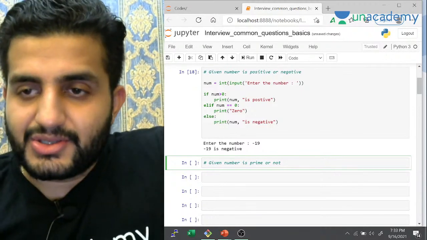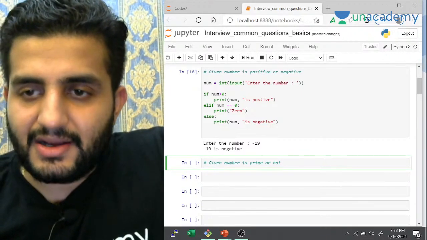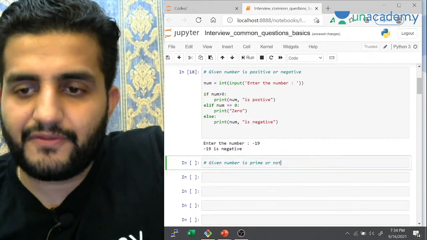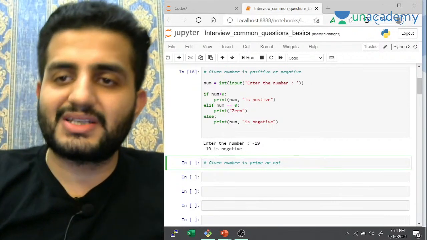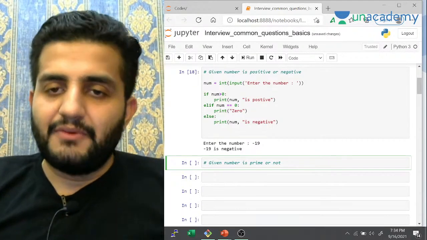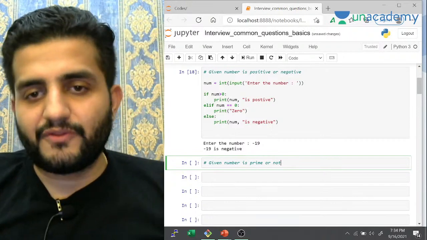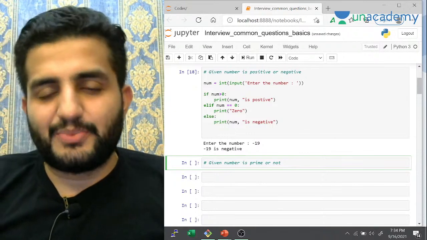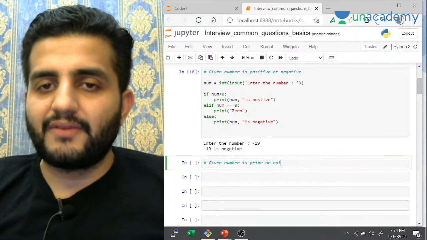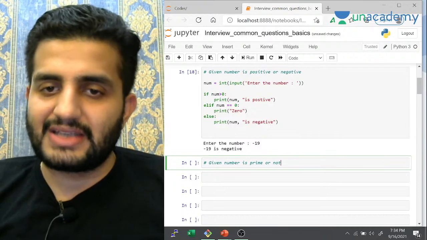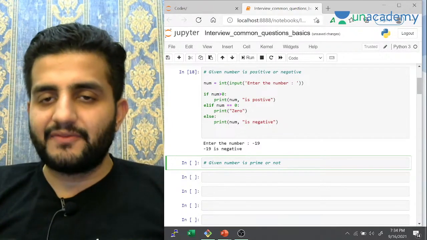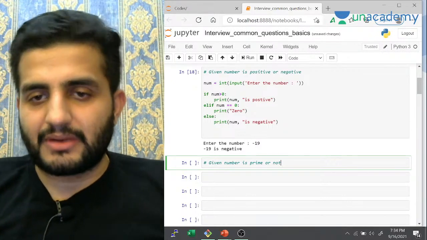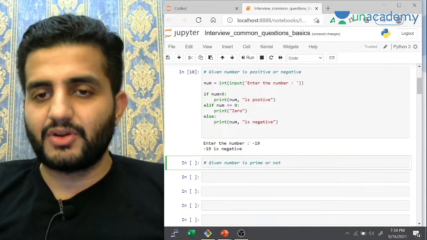I'm gonna give you guys at least 10-15 seconds to give me the first logic of prime number. What do you understand by a prime number? We're first gonna write the definition of a prime number from a logical perspective, then we're gonna code it. I'm not gonna give you the code straight away. First give me that definition, and then we're gonna write it from an English language perspective. We're gonna first write the algorithm, the logic of the code, and then we're gonna code it.